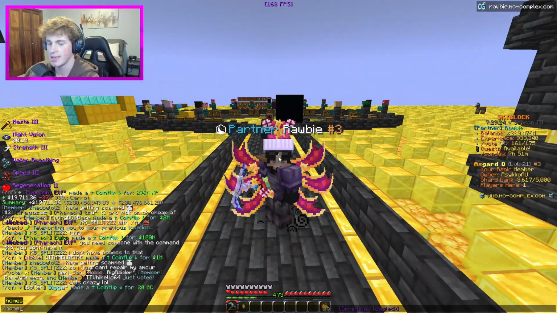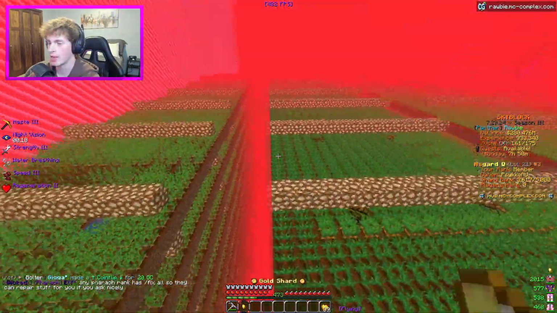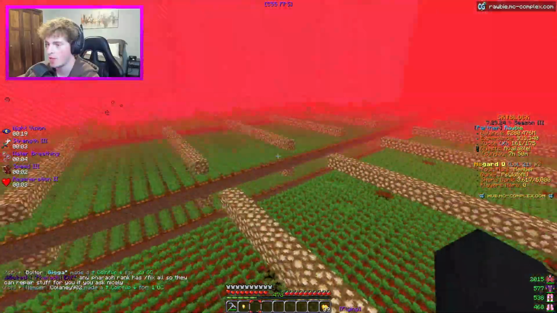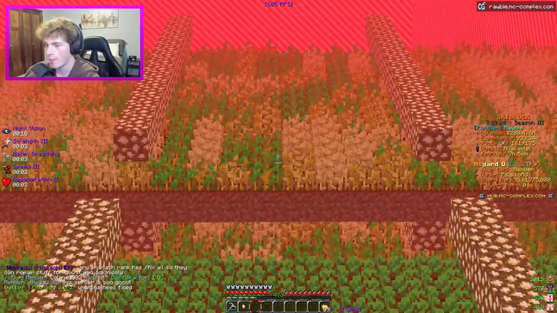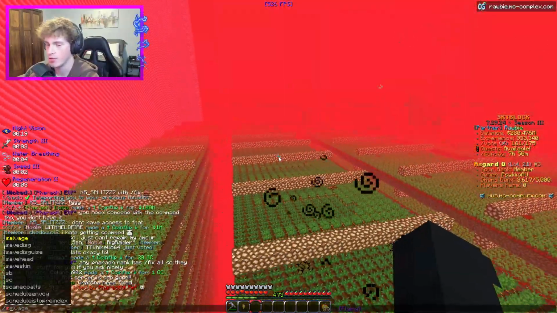So let me go ahead and demonstrate. If I do /home farm, you will be able to see right over here we have a bunch of different farms. We have potatoes over here, carrots right here, beetroot right here, and then we have wheat over here. I wouldn't really recommend farming wheat. It doesn't make that much money, but beetroot, carrots, and potatoes usually make a good amount.